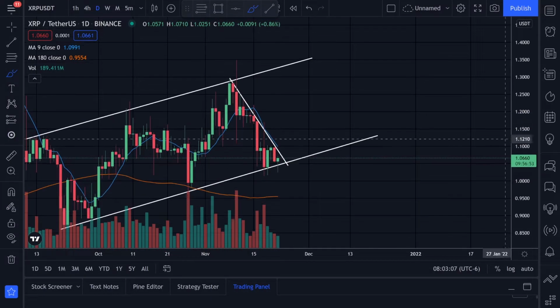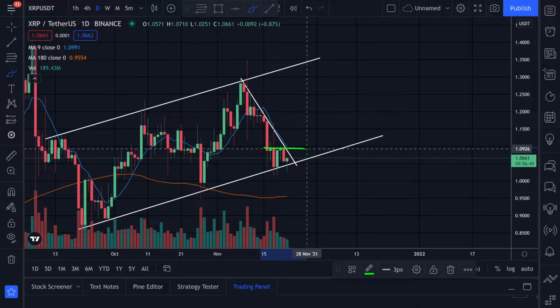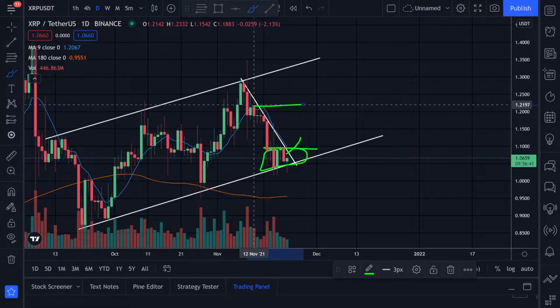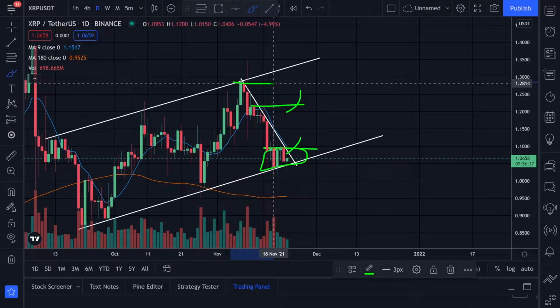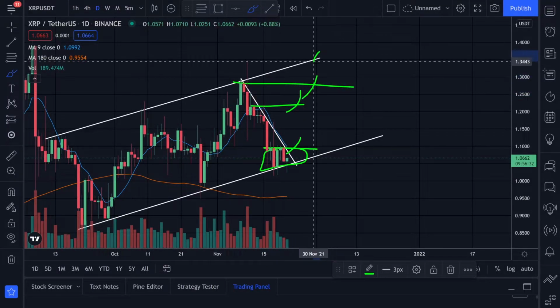If we break to the upside, what I'll be looking at are the previous resistances. So we have kind of a little resistance zone right here. What I'll be wanting to break out of is around 1.09. If we could break 1.09, then the next zone that I'd be looking at is somewhere up here, maybe at around 1.21. And then if we could break that one, maybe look at 1.28. And if we could come up here and break this one, then I'd be looking at this trend line up here.